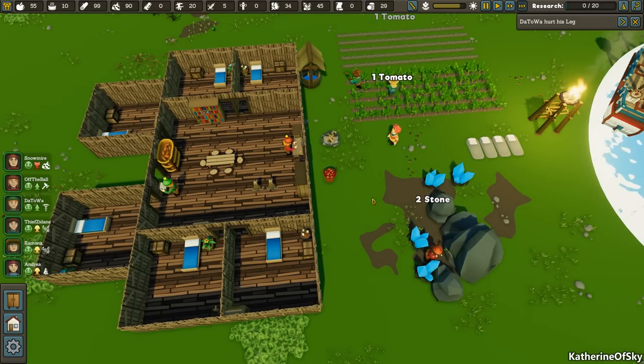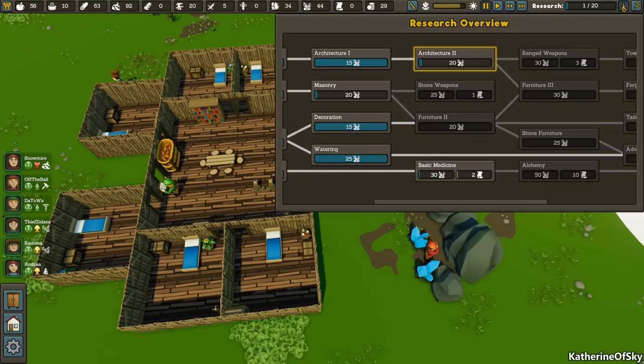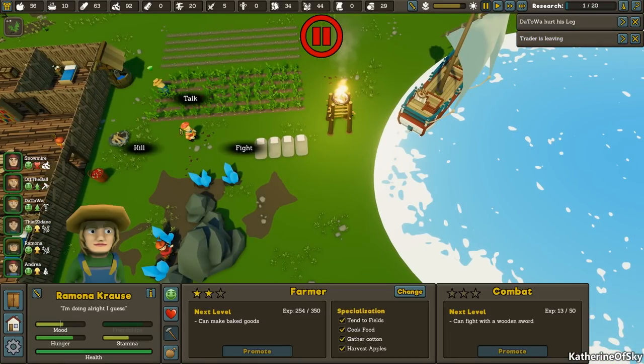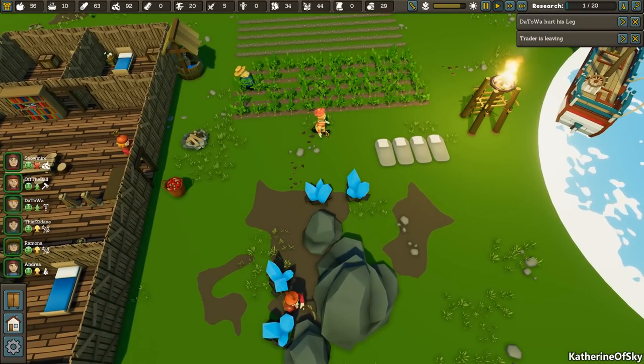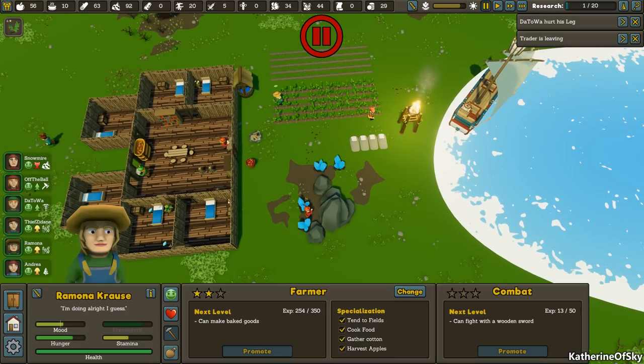Okay, looks like food production's going pretty well. I think I'm gonna have like a minimum of 20 in stock of stuff. I'd really like to get maybe. Oh no! Oh no! No, wait! No, Ramona, chase him down. No! Oh no! I thought he would be here for more days! Oh, hijack his ship! Oh, you can't catch him before he leaves.